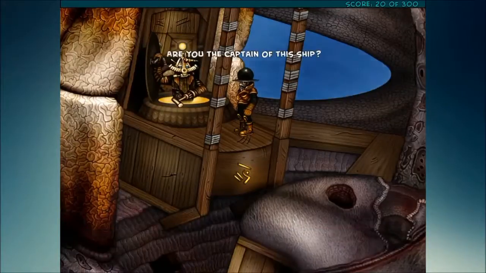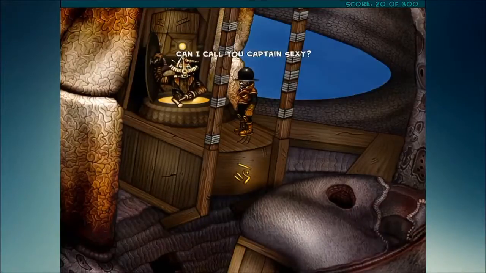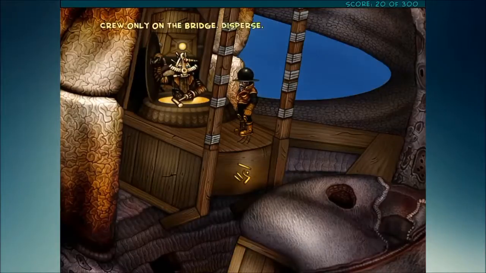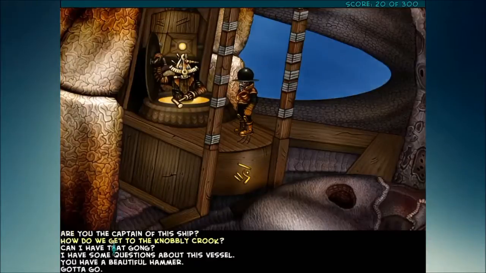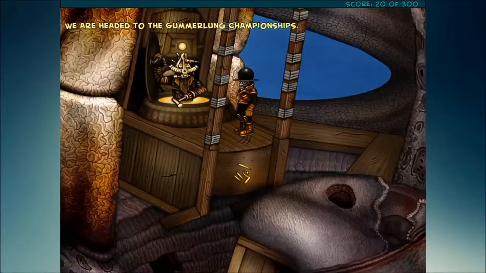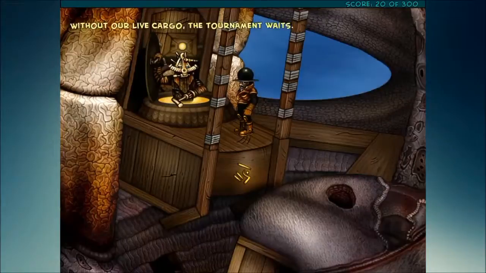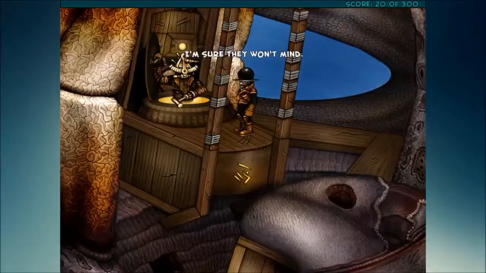Are you the captain? Supreme Sea Captain Sexton is severe. Can I call you Captain Sexy? You may not. How do we get to the Knobbly Crook? We're going to the Gummerlunch Championship. I know, we need to turn around. Can you just spin around and drop me off? No big deal. I'm sure they won't have waiting.